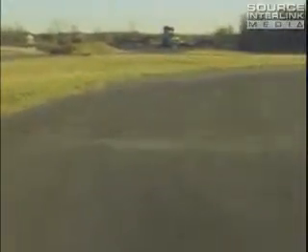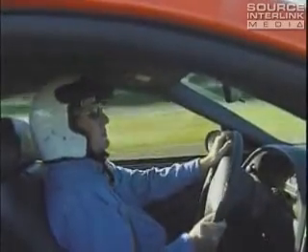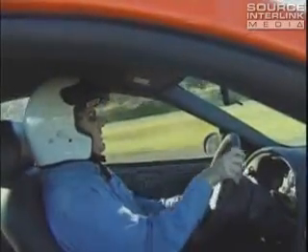We've driven these cars on the road and you can drive this car every day. The clutch pedal has got a wonderful feel to it — not too stiff, but it's got nice feedback and communicative steering. It really goes where you want it to. Like the GT, this has four-wheel disc brakes. Ford is really going out with a bang with this car, especially in this bright orange. This thing looks, feels, and drives like a race car.